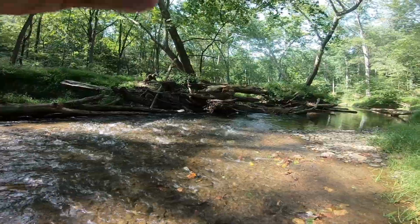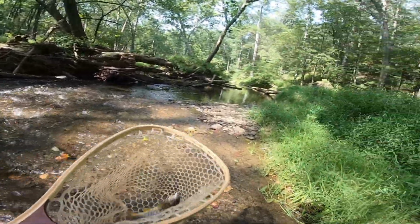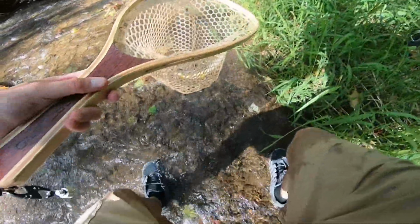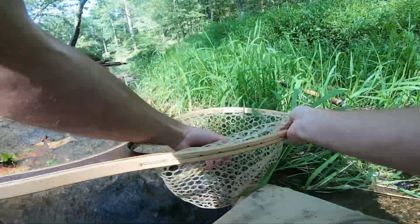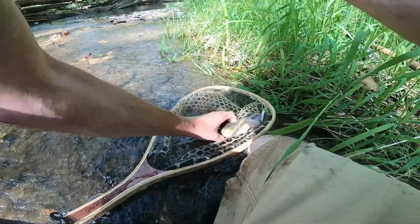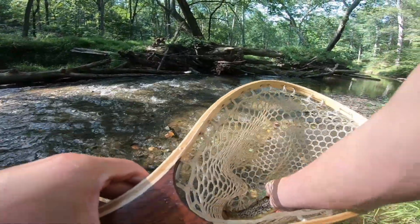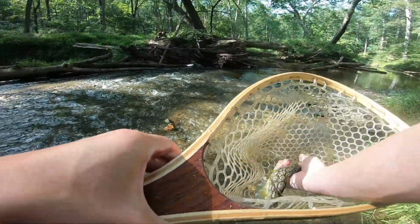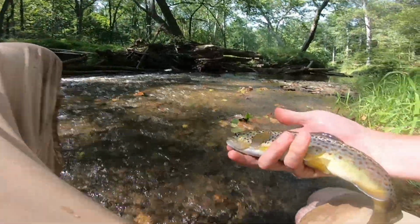There we go. Decent trout, finally. Yes. Stocky. Didn't think to find a stocked fish this far up. Well, I had a feeling they might be anyways, but it's typically just wild fish up here. He's a decent sized fish. Definitely has that stocked look, but he's starting to shake it.